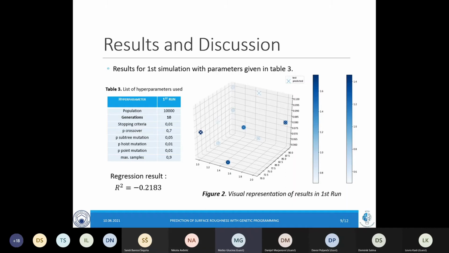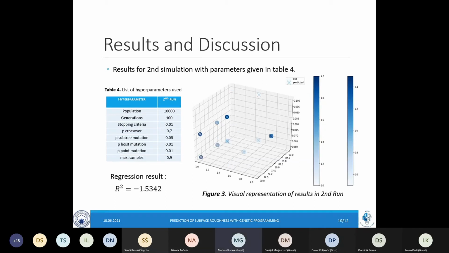R-square is minus 0.2183. What is the meaning of it? It means that our regression does not even fit inside the given dataset, which can be seen in figure 2. The circles represent the tested values of our research, and the axis presents the predicted values. Colors show the values of each result that is tested and predicted. As we can see in figure 2, none of these values are in the same color. If they were the same color, that would mean that the predicted and tested values have scored the correct result. By that, I mean that they have the same value, but in this case, they don't.